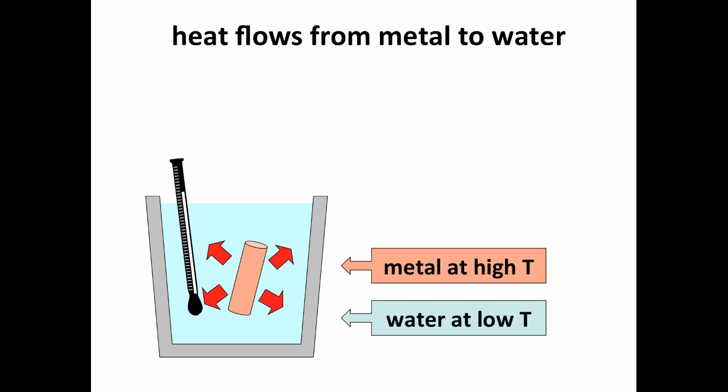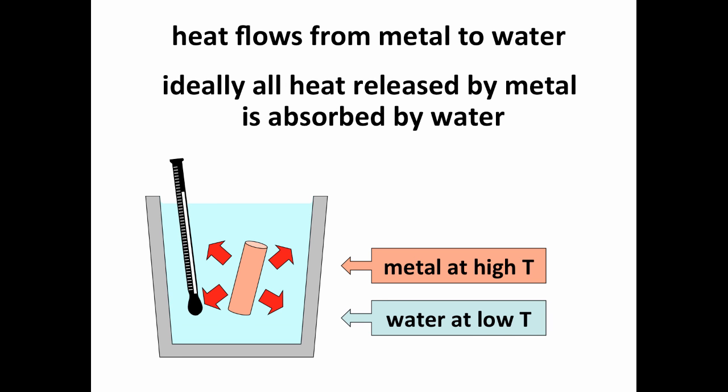Now, this heat flow will continue until both the metal and the water have reached the same temperature, or they're in thermal equilibrium. In an ideal situation, all of the heat that's given off or released by the metal ends up being absorbed or taken in by the water, and no heat is lost from our metal and water system here.